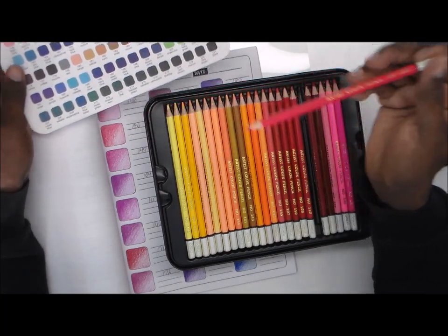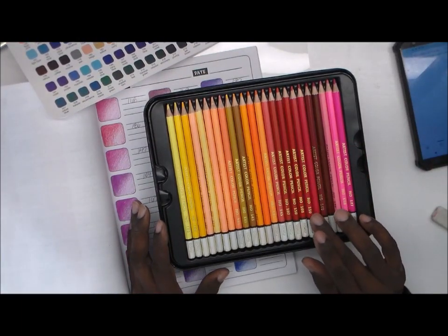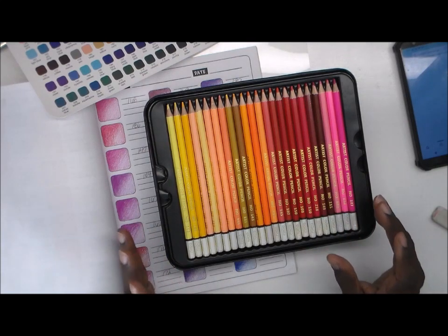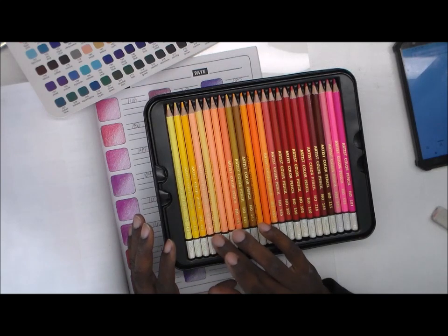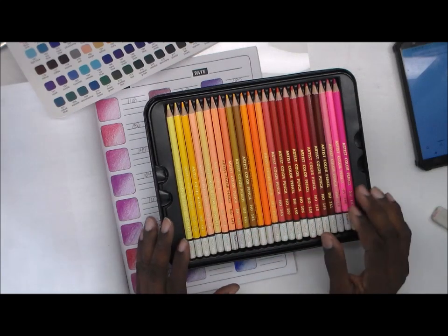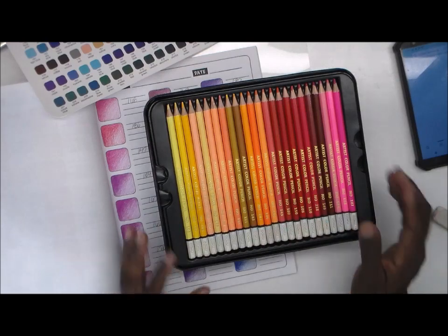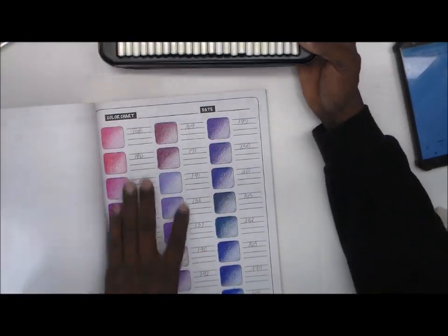Clearly that's not ash brown. Okay, so I'm going to keep them simply because I like them, and the names on them is not a deal breaker. At least I got them labeled on the pencil with a number. I'm good with that. And plus, I just don't feel like sending them back again. I don't feel like going through that, you know. So I'm going to keep them. It's not like I need another set of pencils anyway, but you never know.